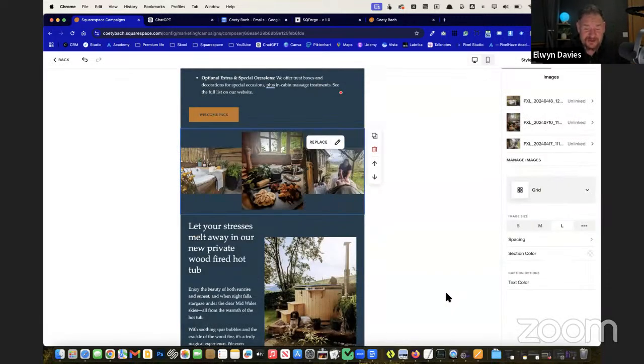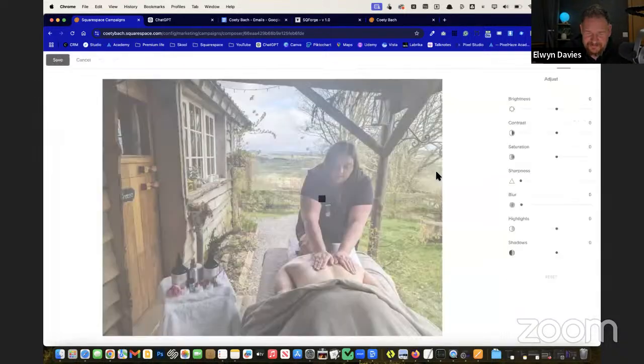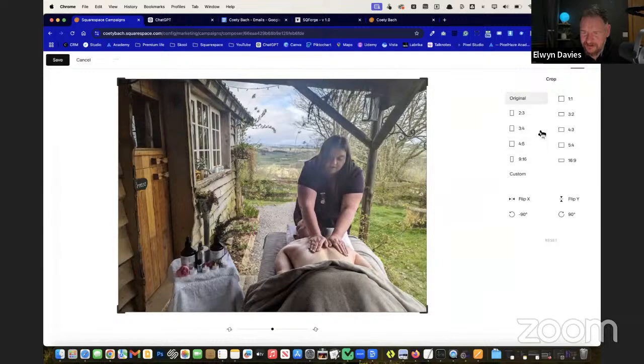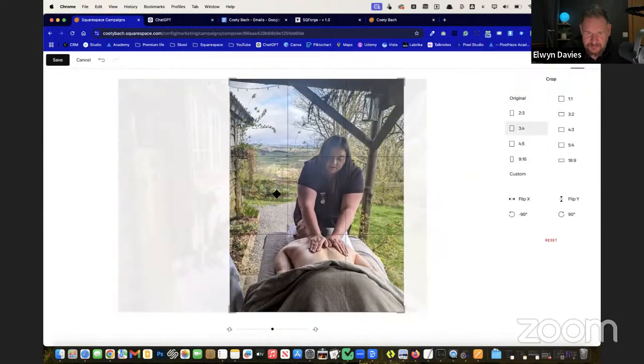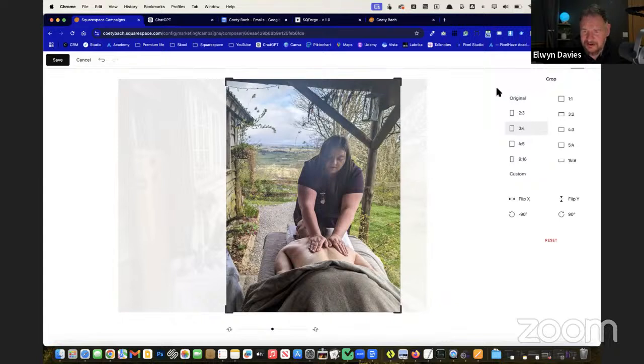So again, now it becomes really easy. We can edit the photos, simply crop them to 3x4, then move the crop location across. We've got a little bit of light coming in.